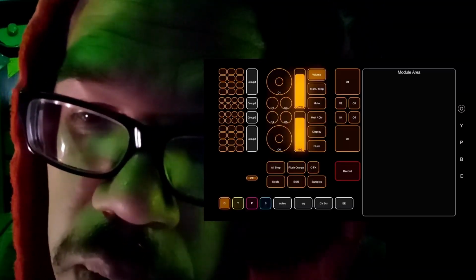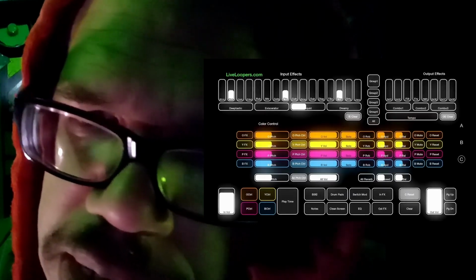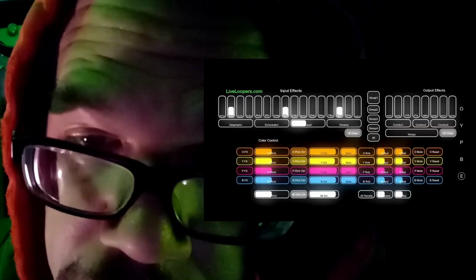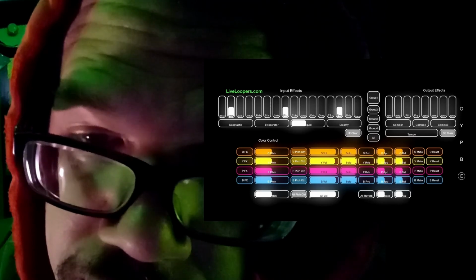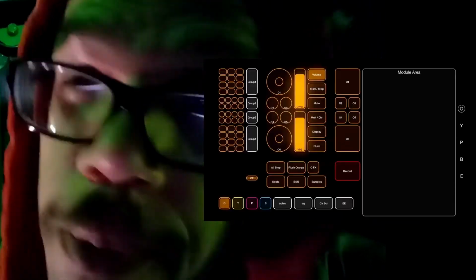Okay, I'm going to save this, first of all, before I do anything, because saving often is a good idea. And then I'm going to go into the modularity template, because the modularity template had that last page where everything was set up so nicely in terms of my input effects and my output effects and my color controls. So I am just going to copy the whole thing. Let's grab all of it, bring it over to our everything else page of the Phoenix template. So nice to already have a lot of work already done.